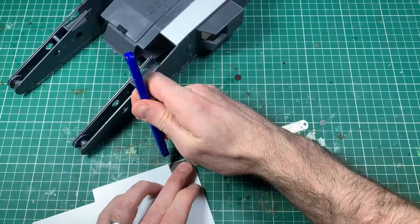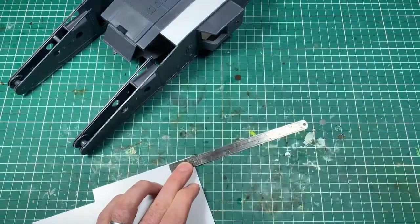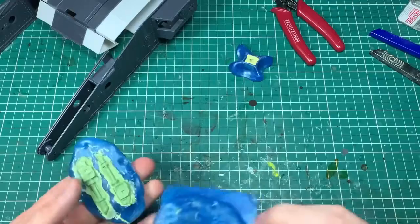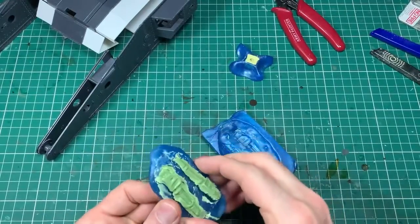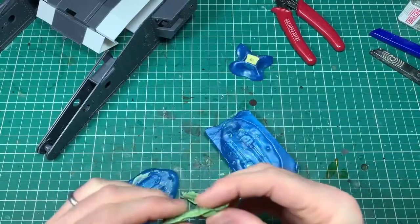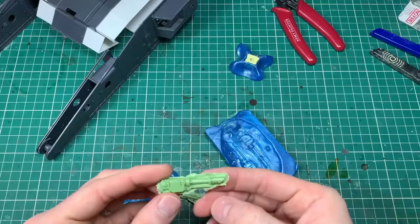And while that's drying in the background, I'm now going to take my time to cut up the plastic card to fill in all the gaps and make the hull of the vehicle. So this was done over the course of a few days. Now I've got in the habit of just mixing up the green stuff and Milliput to make the las cannons, and then doing something else and just doing it over the course of a couple of days. You can cast these up relatively quickly.